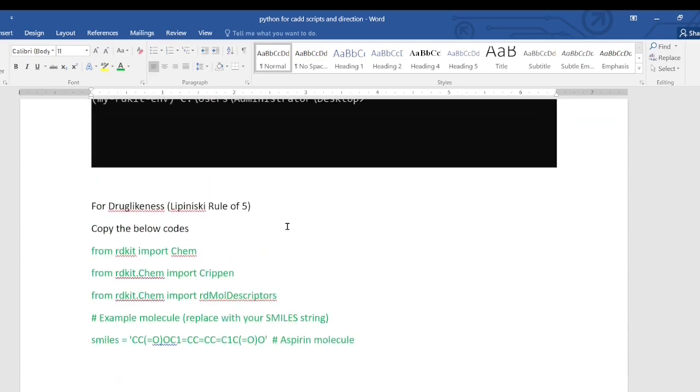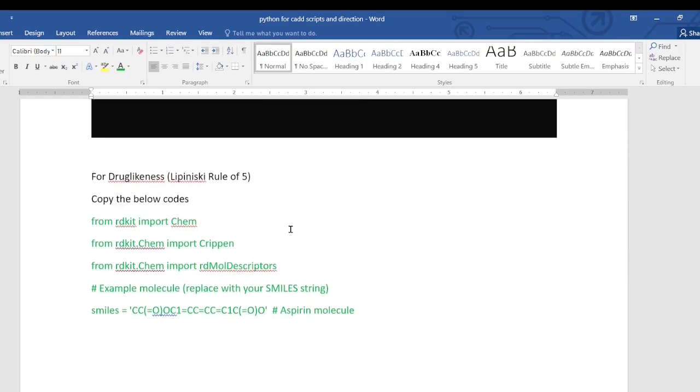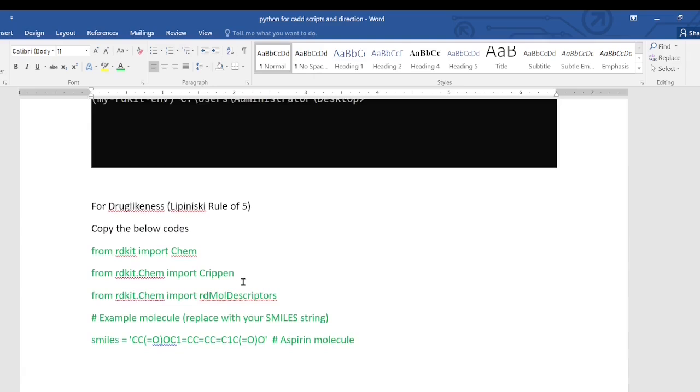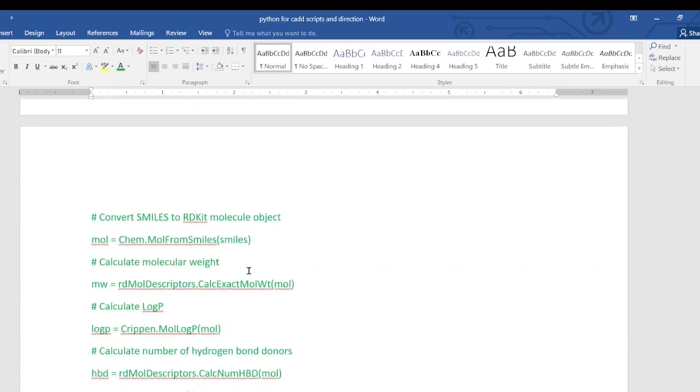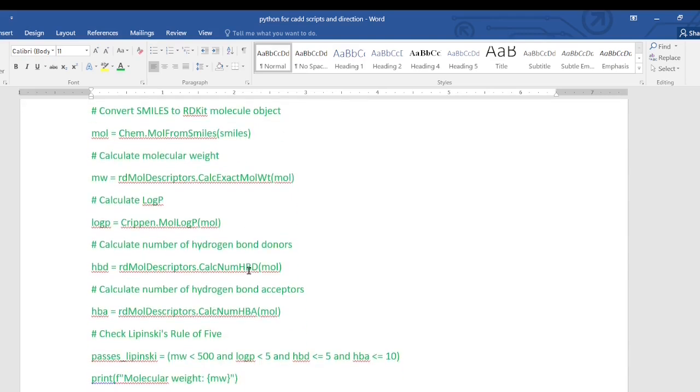And for the Lipinski rule of five, you all know that there are five different parameters used. The molecules need to pass these parameters or guideline values. In this case, I have used aspirin as well. So you can edit that SMILES string of aspirin and use your own drug of interest. You can analyze the Lipinski drug likeness of that particular drug or ligand molecule.